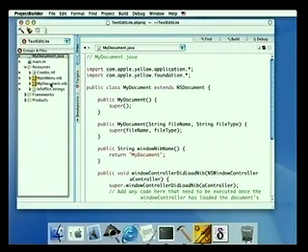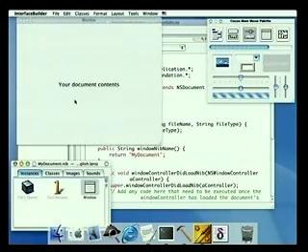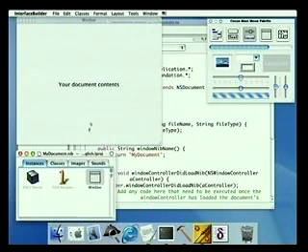So first, though, let's do the interface, okay? And we're going to build the interface in Interface Builder. We've started out with a nib file that's going to be instantiated once per document. It's called mydocument.nib, so we'll just open that up real quick in Interface Builder. So this is going to be the window that's going to display the document to the user.